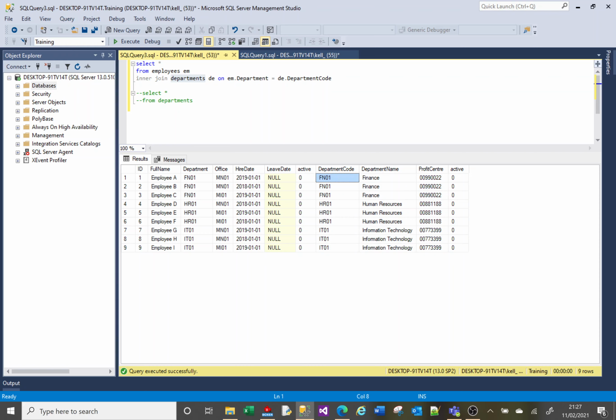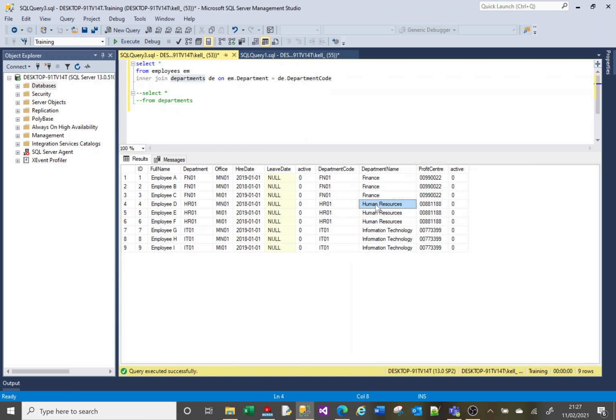And because we've got our join on, the department equals the department code, this is saying employee A works for department FN01. FN01 is finance, this is the profit center, and this is whether it's active or not. And then you can see here employee D works for department HR01.